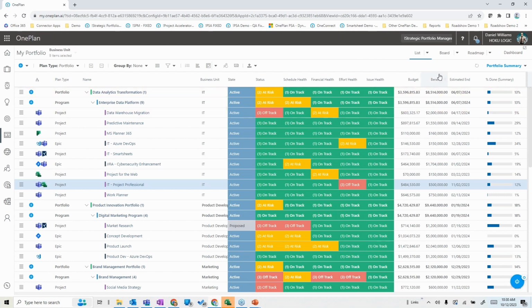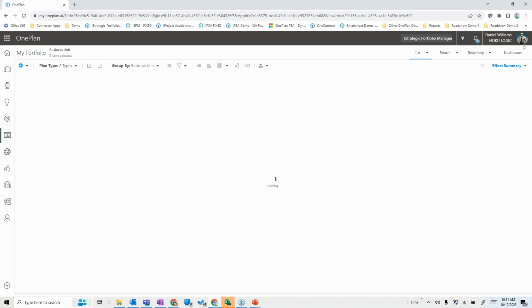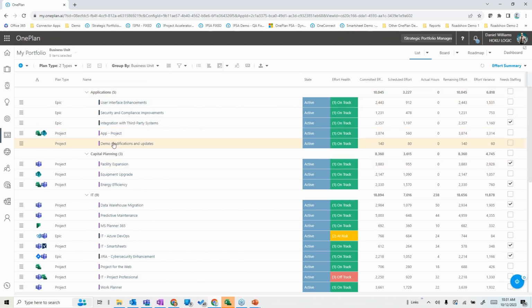Okay, so if I look at this, I'm looking at a list view here that's more KPI oriented, for example. But let's just say I went in here and I wanted to look at more of a resource effort summary view. What's rolling up in this summary view is grouped by business units and the projects and epics being done within those business units. And I can see what's been committed, what the scheduled effort is, how many actual hours have been reported against these, the remaining effort, and what kind of variances we have. And we even have some check marks here to see if we have staffing left to do that has not been completed yet, so we can flag that there are some actions that need to be taken.